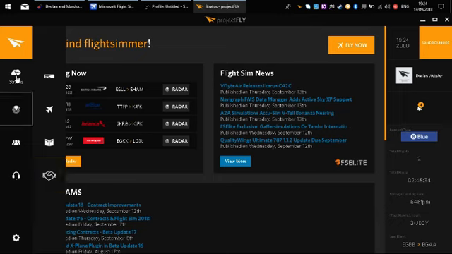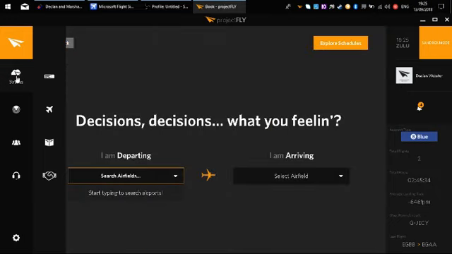So what we're going to do is go to Fly Now anyway. Fly Now button. We're going to click on this. Search airfields, edit, land. And it's put me in the search airfields box because I am departing. Okay, so we can see this is like a form. And it's got I am arriving, so this is where you can do all this. Now there is a strange bug where if I put this into the box, it might not. Yeah, let me do it again.